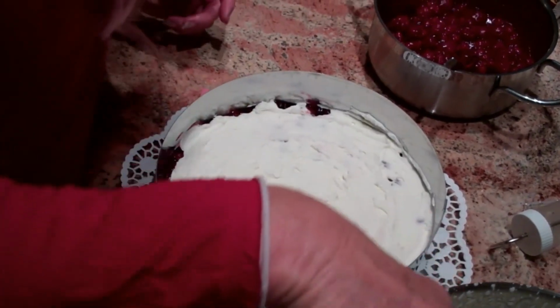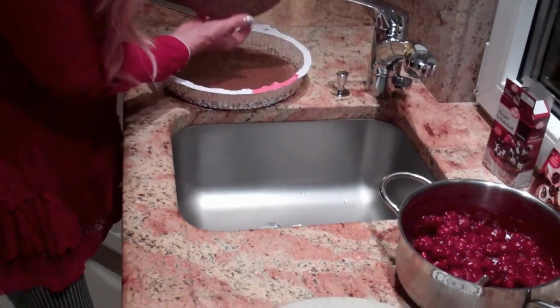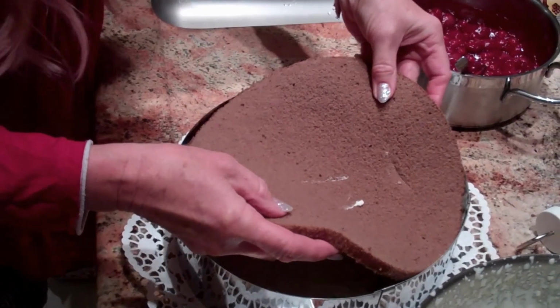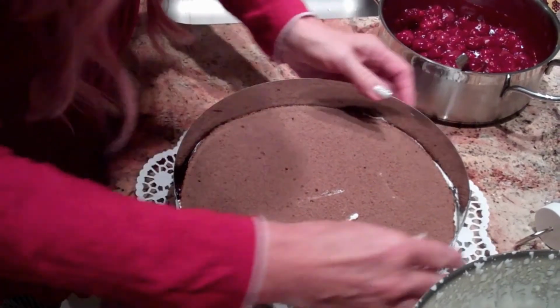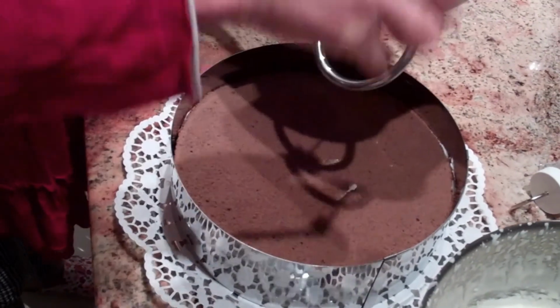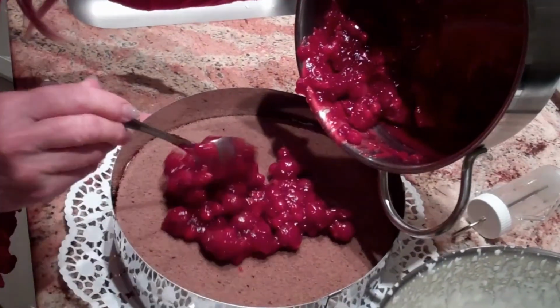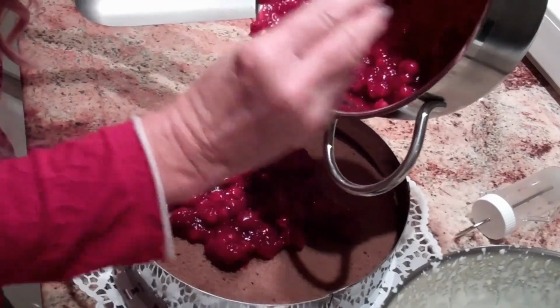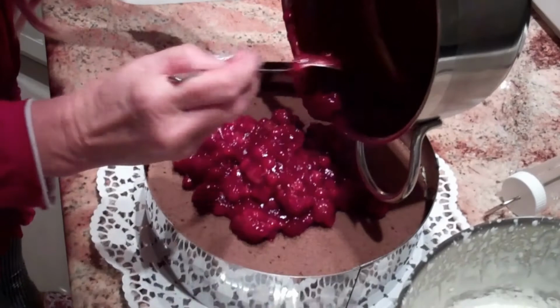Should be slightly everywhere a bit. And now I take my second chocolate part, position it in the middle, and again I take my fruit mixture and I fill in all of it that I got left now in my pan. Make sure not to leave any of the good stuff in your pan.